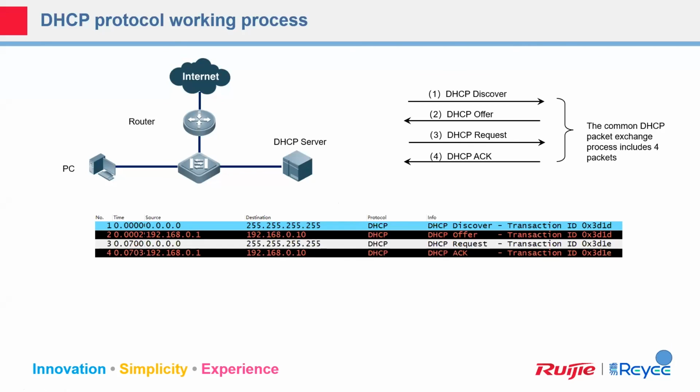And in another scenario, if we deploy a wireless network in our network, our terminal may be our PC or our phone, and it also has to get an IP address. And at different times, maybe we access our network at different times. So in this scenario, we often use DHCP to assign the IP address.